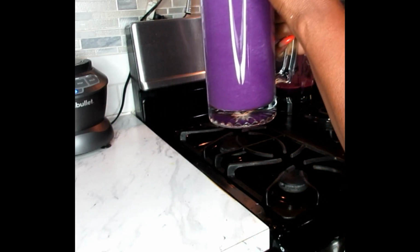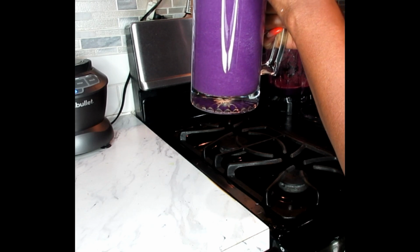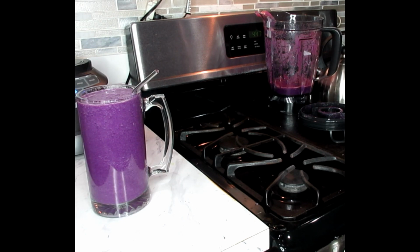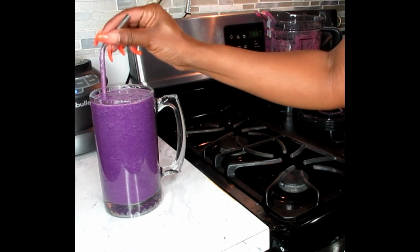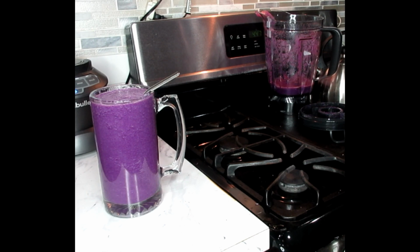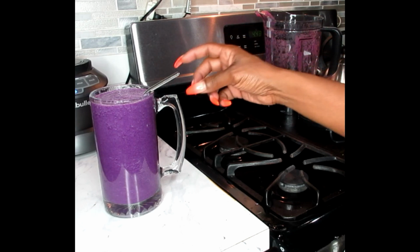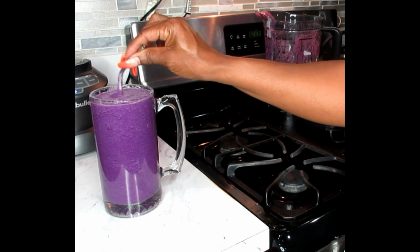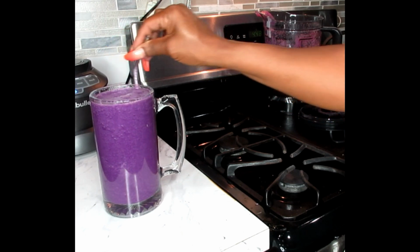Okay, let me try this out. Surprisingly enough, it tastes delicious. It tastes delicious. You hear? I got more wonderful recipes coming your way using the purple cabbage. And that purple cabbage is great for your system. All the cabbages, all those types of roughage foods like kale and cauliflower and broccoli, those are awesome for detoxifying your colon. So I have another recipe that I have coming your way that is wonderful.